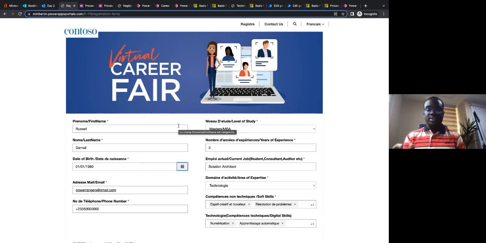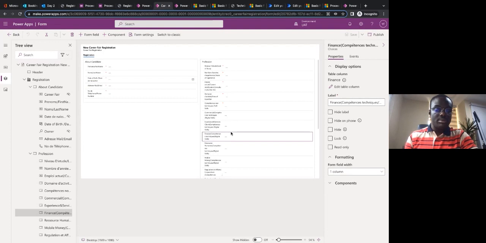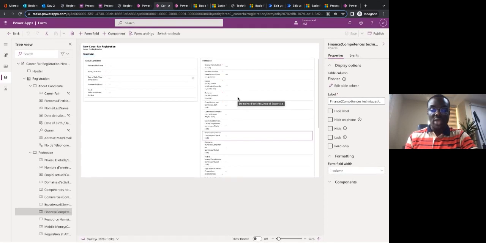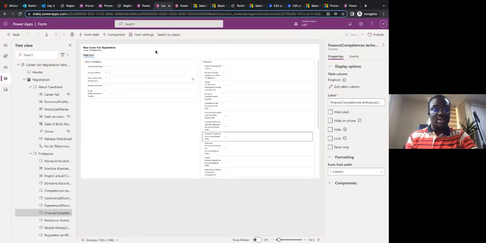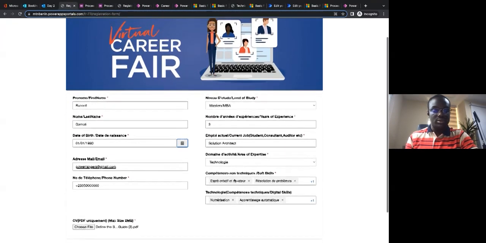Initially, we thought of using the web form, but just to break the customer journey into one for usability, we used a basic form to put everything in here. So the basic form, as you can see, is what we have here. Sorry, this is the main form from the career fair registration table. Now I'll explain why you see this long list here, but you don't see this long list over here.